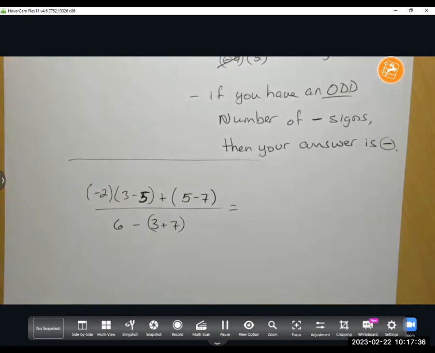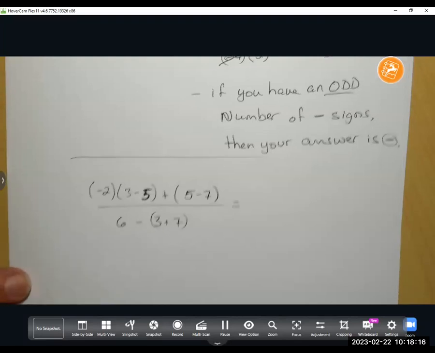Can you determine if this one's going to be positive or negative? Off the bat, no, because we have so many operations we have to worry about. In the numerator, the top number, there's an addition. On the bottom, there's a subtraction. So we can't use those rules. If you have equations that are mixed up, plus, minus, multiplication, division, you have to do it step by step. Do them all as you go along. Let's work this one out.